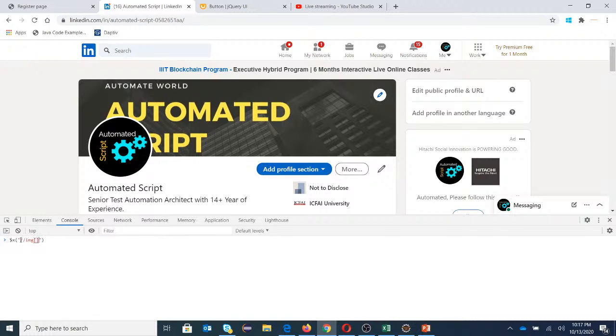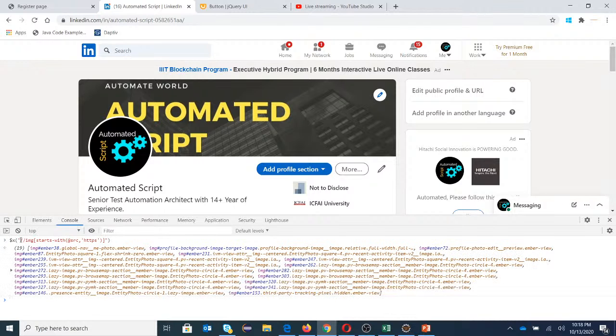This image is again a starts-with, and this starts-with is on src. I'm going a bit shorter way: src is holding https, for example. I'm going to identify all the images which hold the source attribute and start with https.